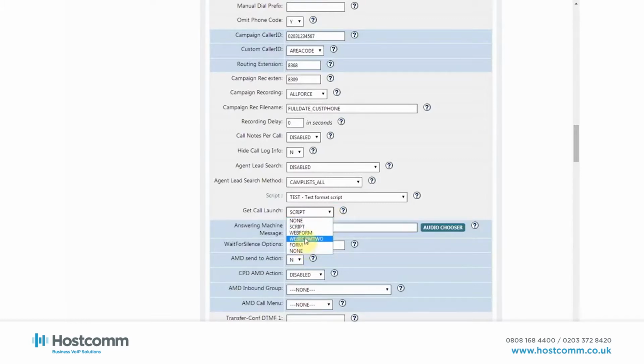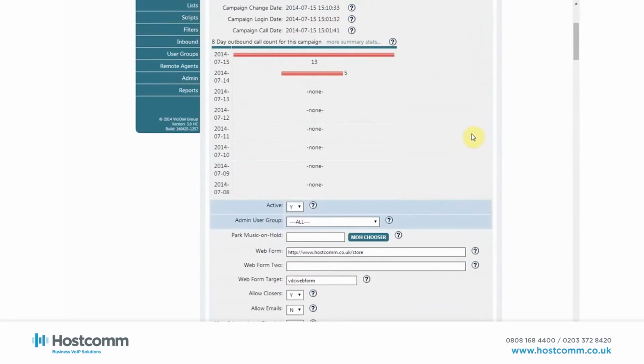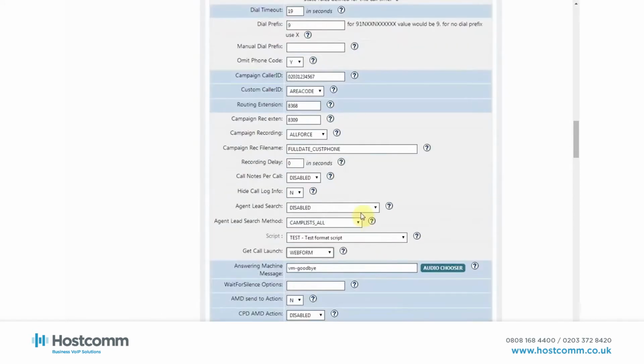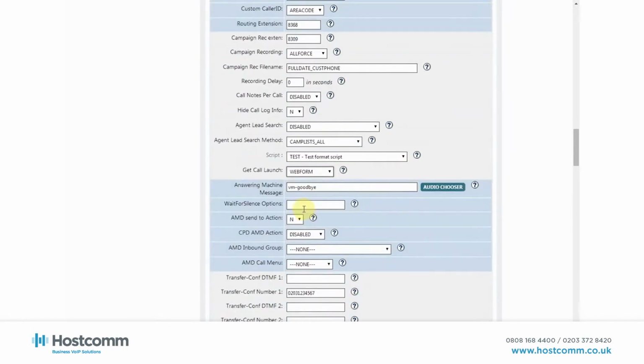If we were using a data capture form that we'd created, we'd say get call launch form. If we were using an external web-based app like a CRM for example, we'd say get call launch web form, and then it would screen pop whatever's in our web form setting here, or web form 2 setting.